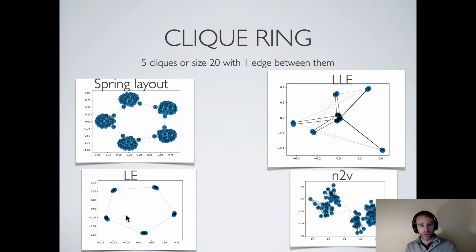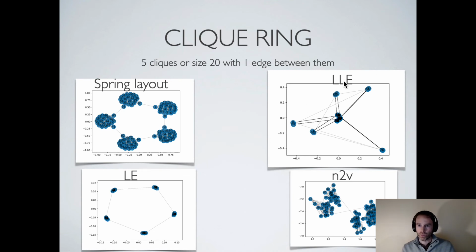If you use a different algorithm like Laplacian eigenmaps, you get this thing. Exactly as I described before, now all the nodes that are in the click will be in the same exact location because they occupy the same position in the graph topologically. So you will have all the nodes of the click in the same location, and the 2 nodes which make the link to the other clicks are a little bit to the right and to the left because they occupy a slightly different position in the graph. But you still can recognize this shape of a click ring.